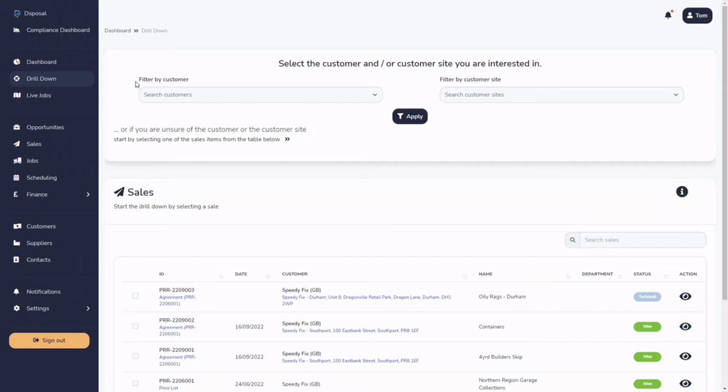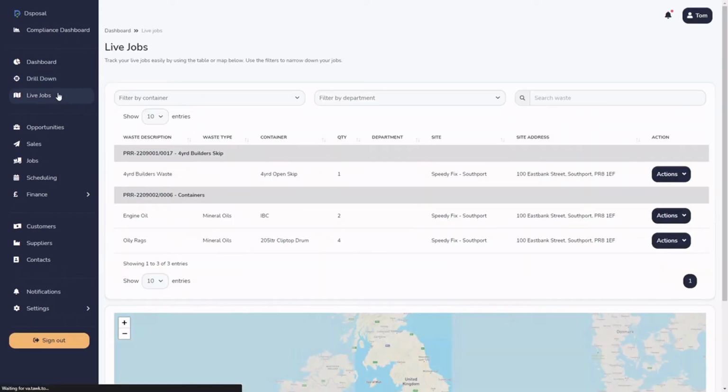So you can get all of the information about all of the jobs that are being done. And then live jobs is an information section which shows you which jobs you want to be kept abreast of, finding different items where you have customer sites that are active. So that's the information module.